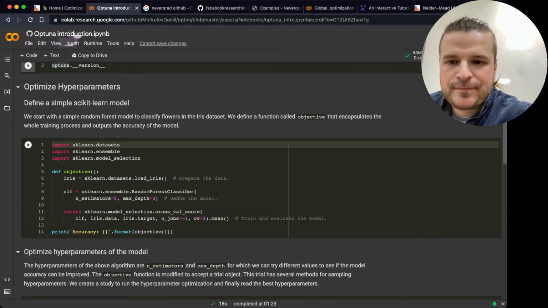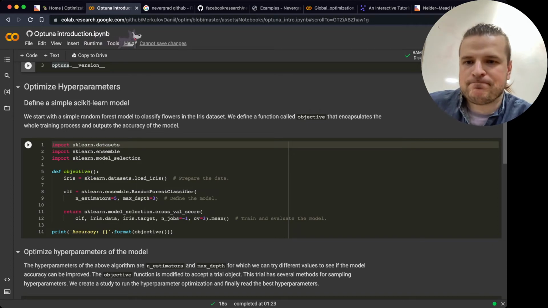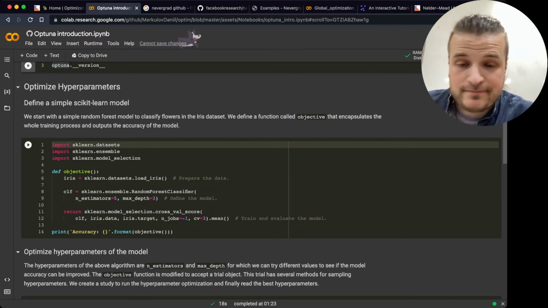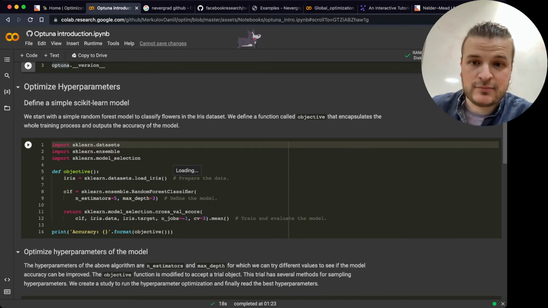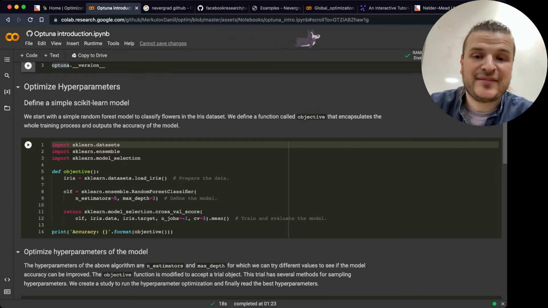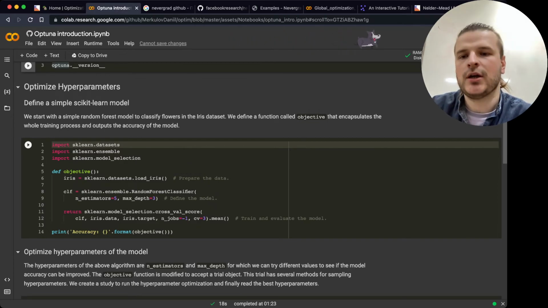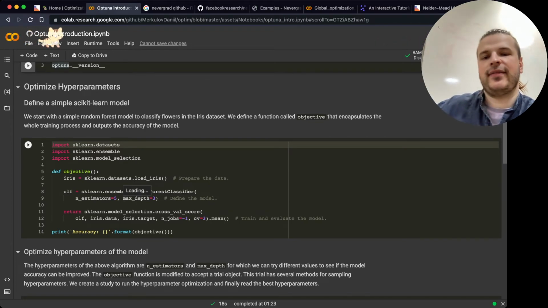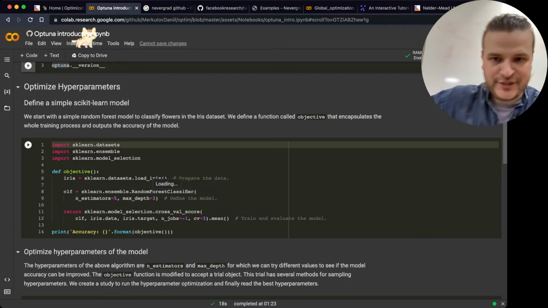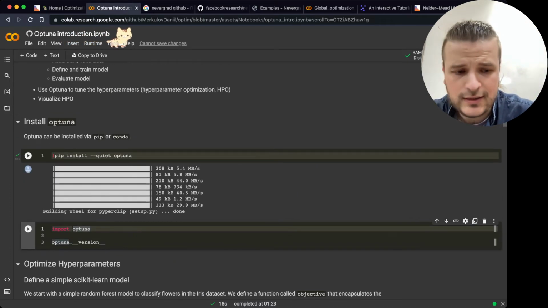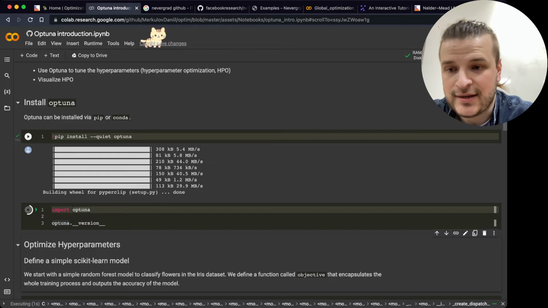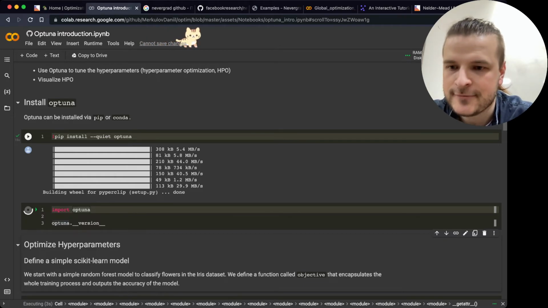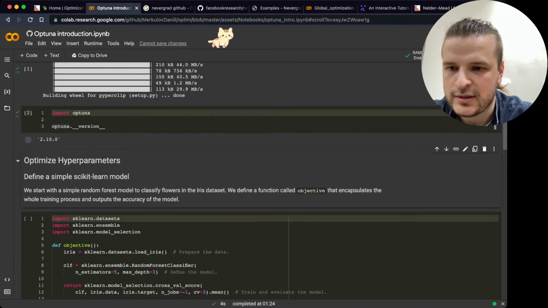We're gonna use the Iris dataset, which is probably the simplest dataset in machine learning, and we'll use a random forest classifier here with some number of estimators, number of trees, and the maximum depth of the tree in it. And these are hyperparameters here. Okay, we can import it.